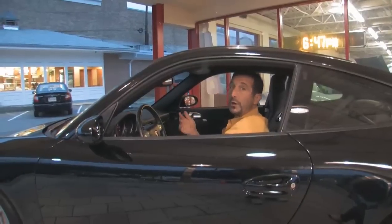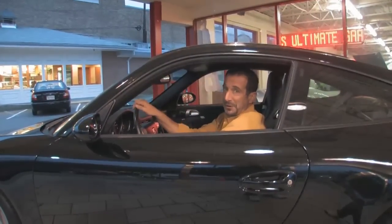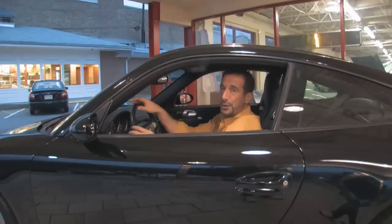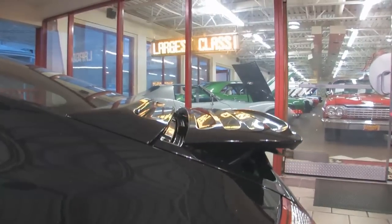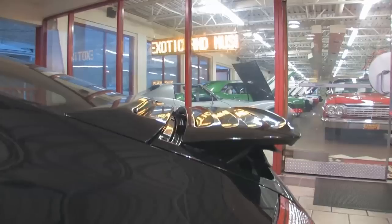The two different tones you heard were from pushing the sport button on the dash, which lights it up. I like riding around with it on all the time because it sounds great. You get a quieter tone, and then you get that free-flow, more horsepower, great growl that just sounds spectacular. This car also has the speed-activated spoiler — once you hit around 70 miles an hour, that spoiler comes up. You can also put it up manually if you like.